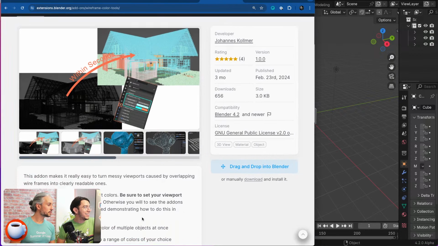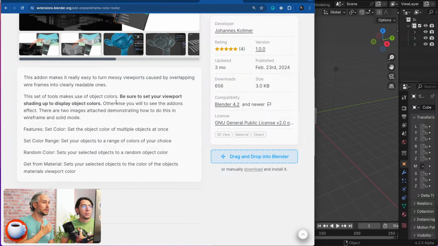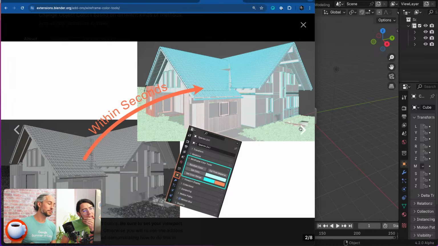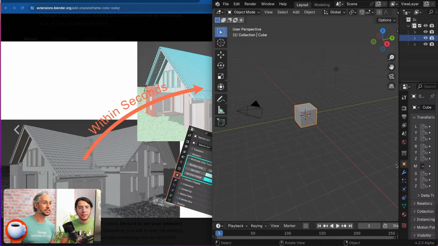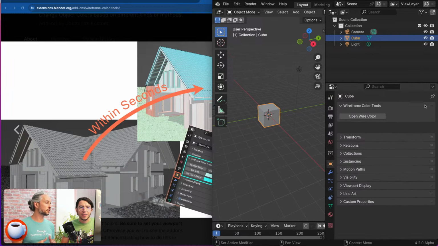We can look at the description. Random colors. It's maybe added some buttons here. Be sure to set your viewport shading up to display object. It's in the object setting. As Pablo said, this is a bit early. This was accepted in the early days of the website.